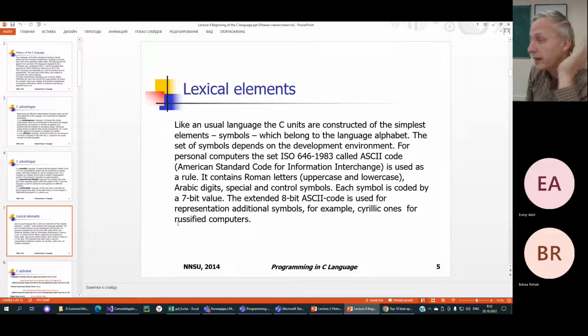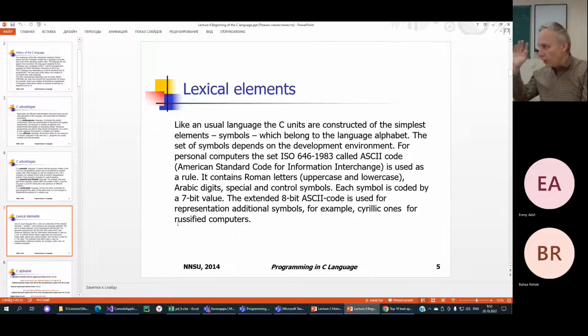When we discuss programming language, it is of course not very close, but more or less similar to natural language: English, Russian, French. Like we have different natural languages, we have different programming languages. Natural language has its own alphabet.